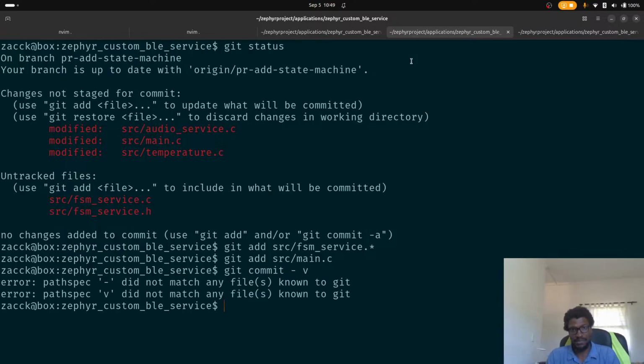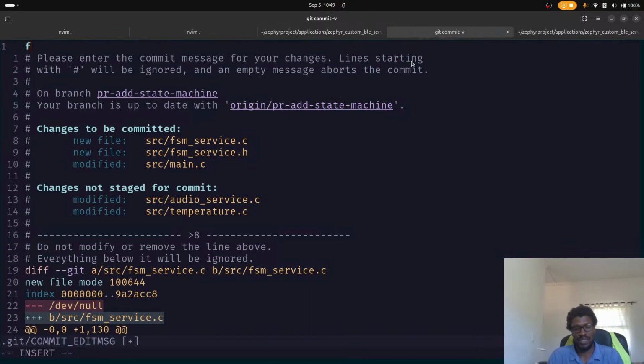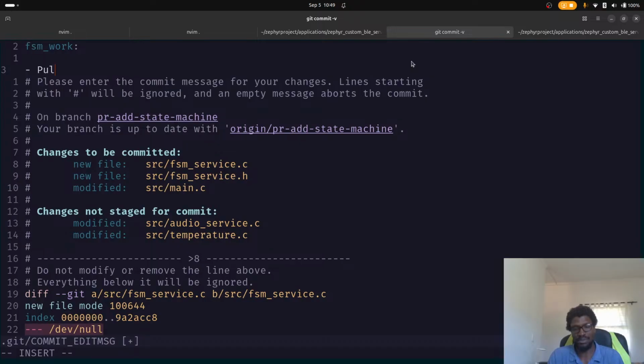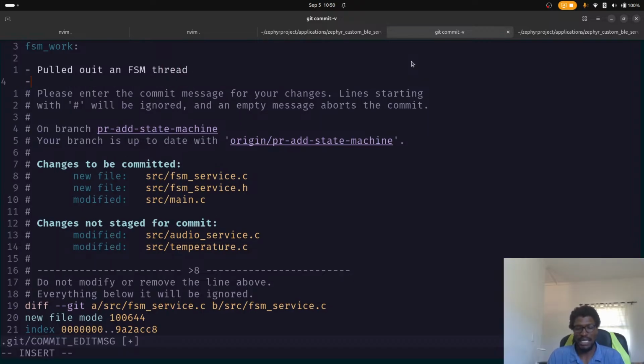Let's say FSM work, and then what did we do? Pulled out an FSM thread, and then moved FSM work to FSM thread.